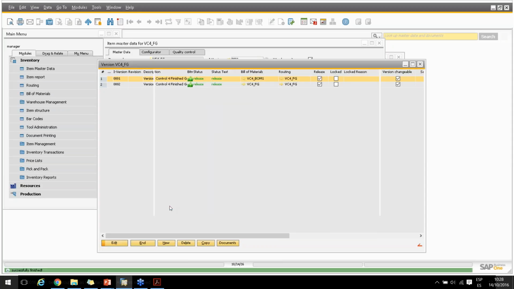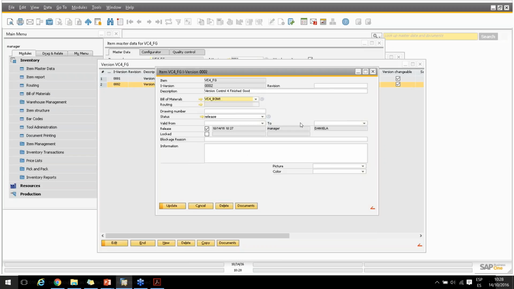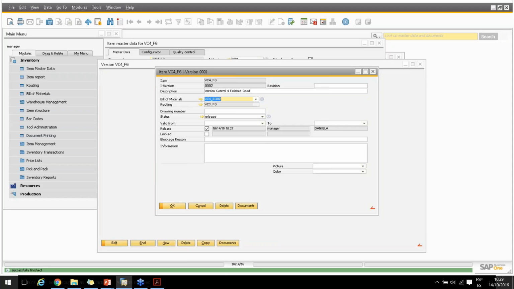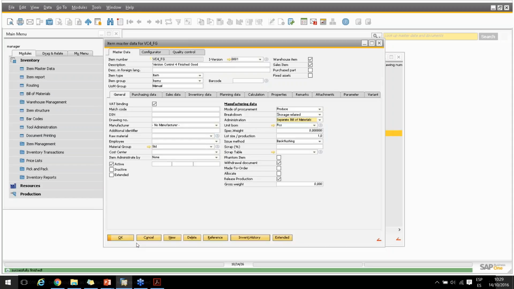We click update, and then for the second version, we have the other bill of material, which is number 2. Okay? And here we did okay. Let's go to end, and let's go to okay.